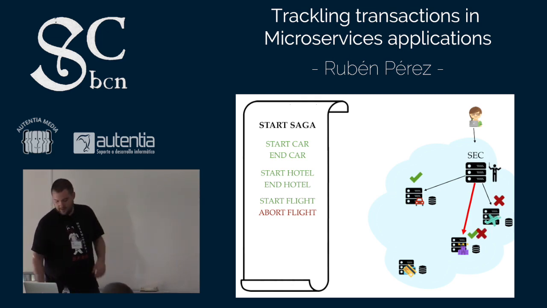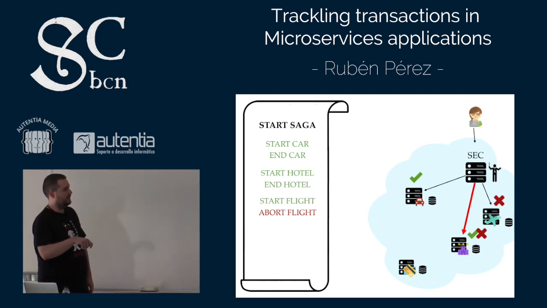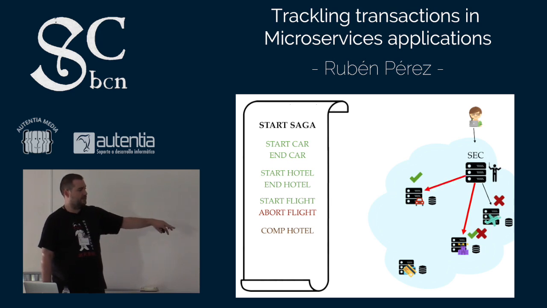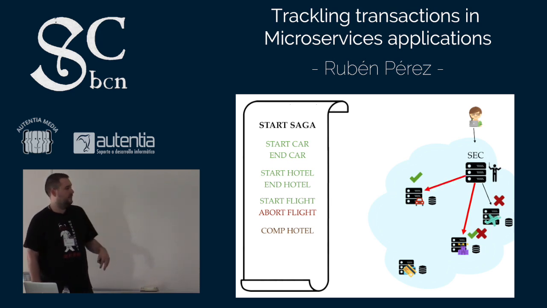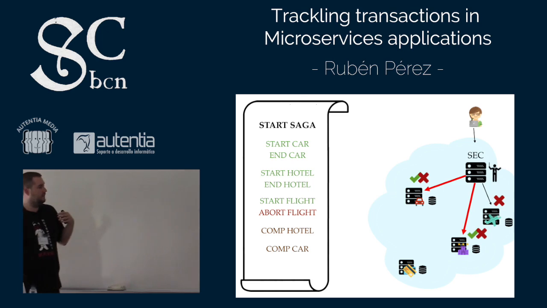So now what do we do? We have to check in our log which steps got completed. In our case, we have the car step completed and the hotel step completed. So we have to compensate for them. So we have to send a request to the hotel service to cancel that room. It succeeds, so we write to the log that we have compensated for that. Same thing for the car service. We have compensated for that, so we have completed all the compensating flow, and we end the saga.